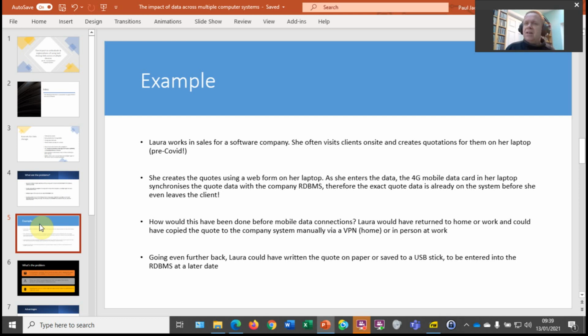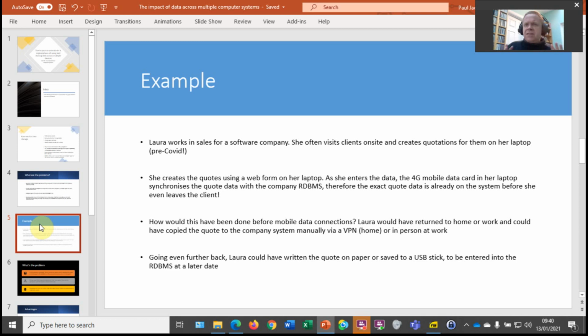So that's how things work now, by and large. Similar to what we were talking about the other week, the guy turns up on your doorstep with his mobile phone or something like that from Amazon. He takes the picture, he ticks the box to say that it's been delivered, and that transaction is then processed live through Amazon servers, and you get an email notification or whatever. So here's this salesperson, Laura, visiting a client, creating a quote in front of them on her laptop using a form in her web browser that is communicating directly with her company server.